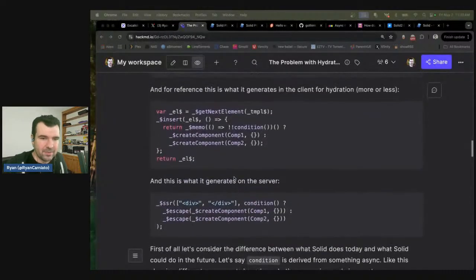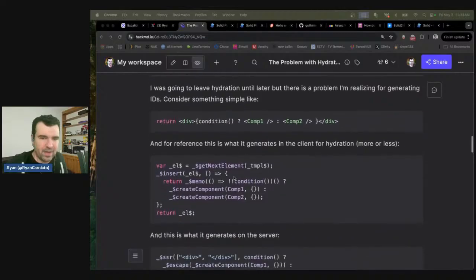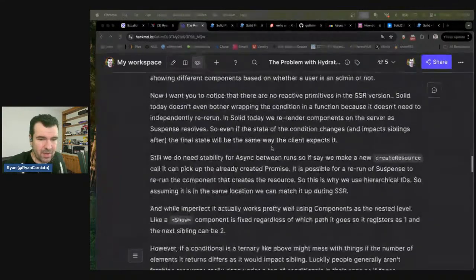What I mean is, if we had a show component here, for example, instead of this ternary, I'm using a ternary on purpose, you could see that no matter if component one or component two got chosen, the show component means that any sibling after the show, like show could be one and then the component after could be two, any component after it would keep treat regardless of which way, because this would be 1-1 and actually they'd both be 1-1 depending on which way it went, essentially, because we're nesting at the show component level.